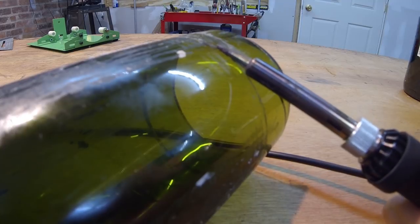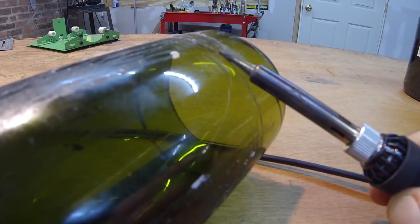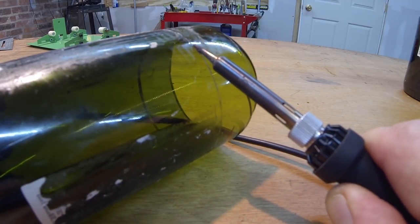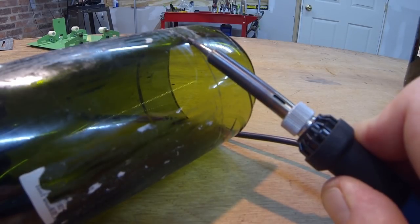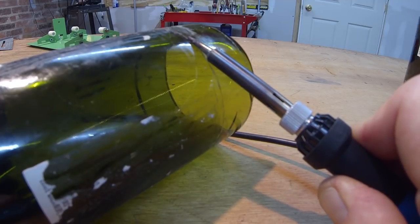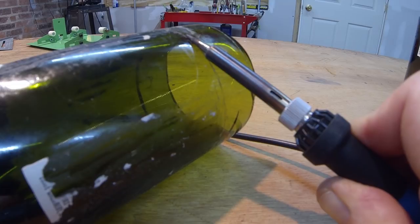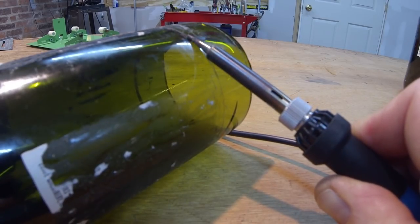So soldering iron does work, and you don't need ice. You just need patience. Something I typically, not my strong point, but when it's something that's going to save me work later, I'm more than happy to put in the extra effort. I can see it slowly creeping. I think it's all about getting a good surface of the bottle covered and kind of get the leading edge touching, like this, as much of it touching as possible.